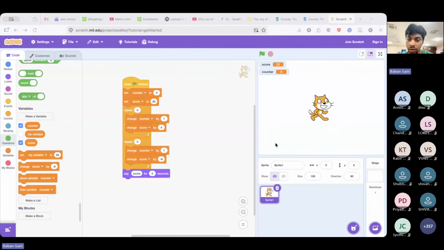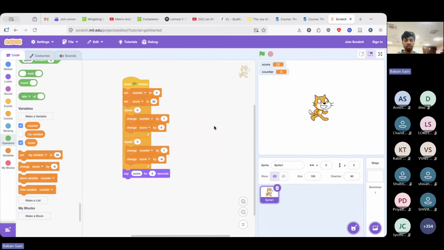Okay, so I got many answers: 40, and some options 24, 22. One thing is that I'm not asking what will happen at the end of this. I am asking what will happen after this first loop, this repeat 5, at this point. At the end, the answers might be different. So that's a different thing.